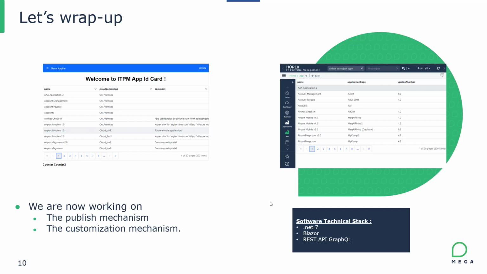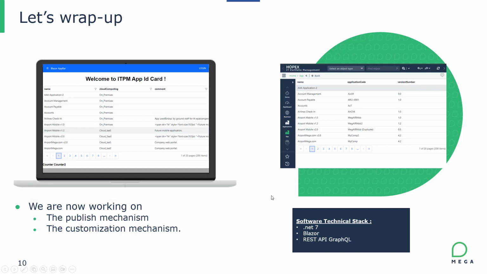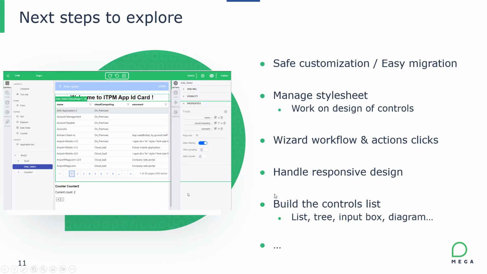There are many more steps to come that we have already identified, which is making sure that the builder will enable us to have a safe customization approach with an easy migration approach with no regressions when we migrate. In this example, we saw very basic style sheets, so we need to work on the style sheets so that the design of the components is nice looking.